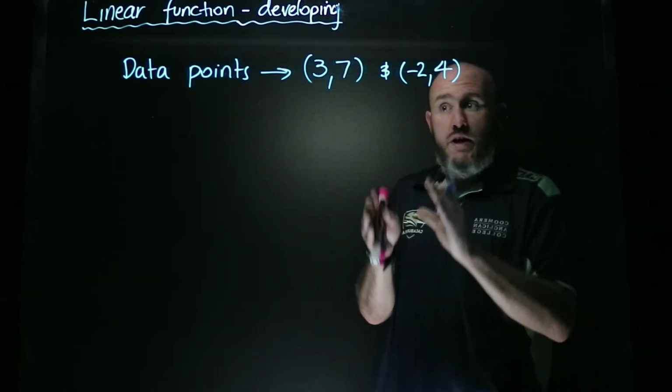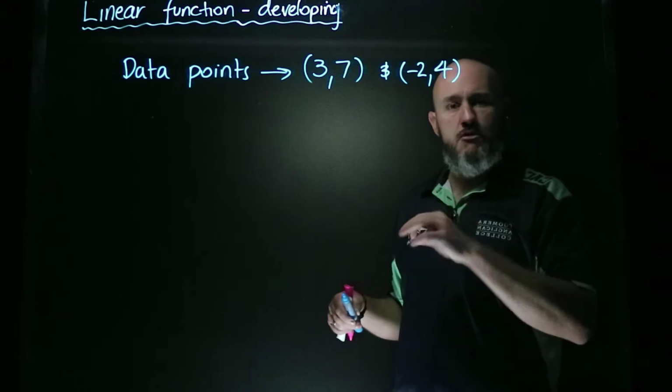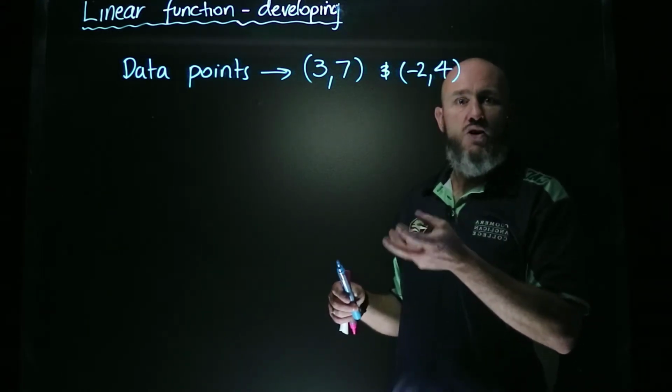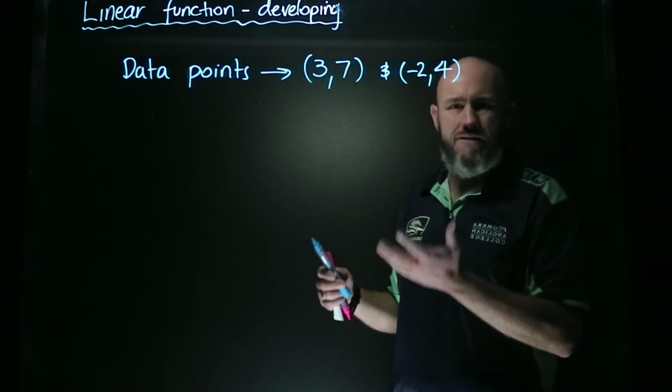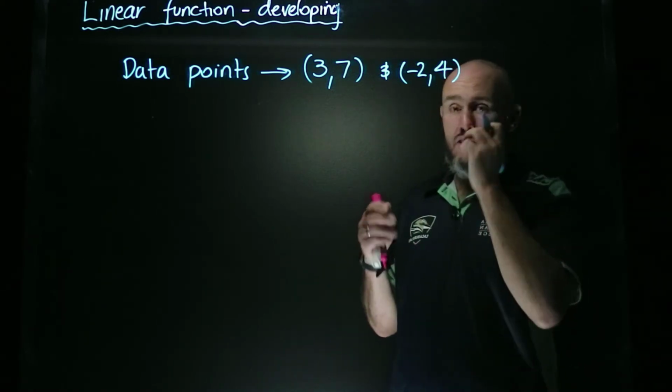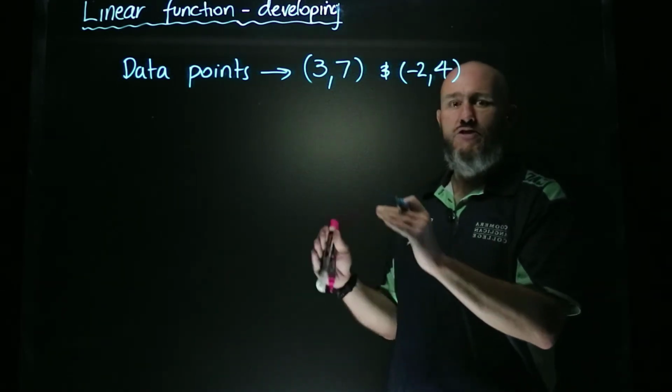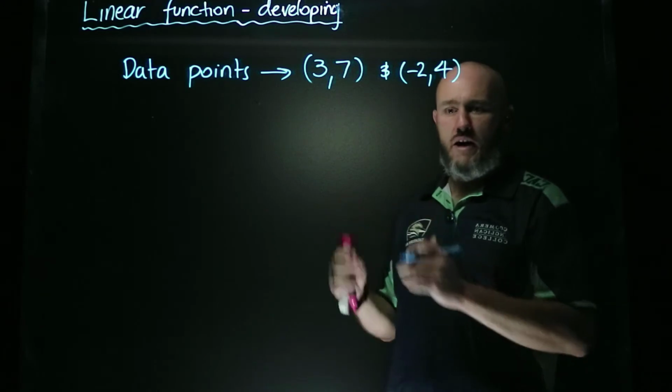Now I'll give you fair warning. I've chosen these two data points so that the numbers that result are not actually that nice. They're not bad, but they're not that nice. So I just want you to see that this process will get you the right answer irrespective. If you've got a calculator, there's nothing hard about it.